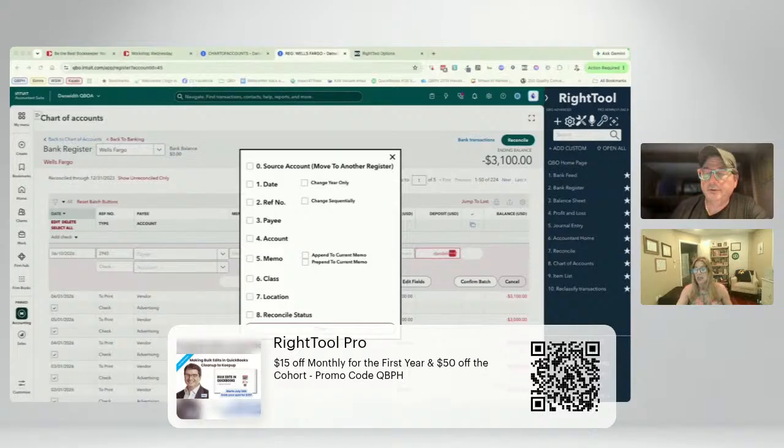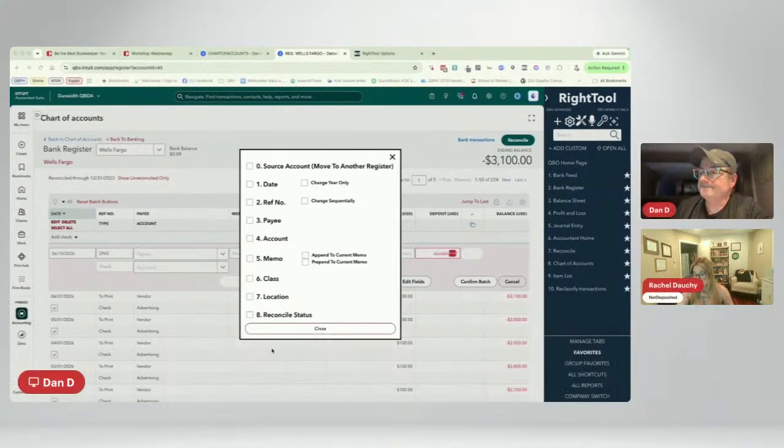Reconcile status. Let's say, for example, you did a conversion from QuickBooks Desktop into QuickBooks Online, and it was all reconciled in QuickBooks Desktop, but for whatever reason, you need it unreconciled in QuickBooks Online. In other words, you need all the little R's removed, so that way you can go in and manipulate the data however you need to. You can batch update the reconcile status instead of clicking on the thing, deleting the R, clicking on the thing, deleting the R. There's all kinds of old, manual ways we would have to do it that just took forever. And so this is really a time saver for me.